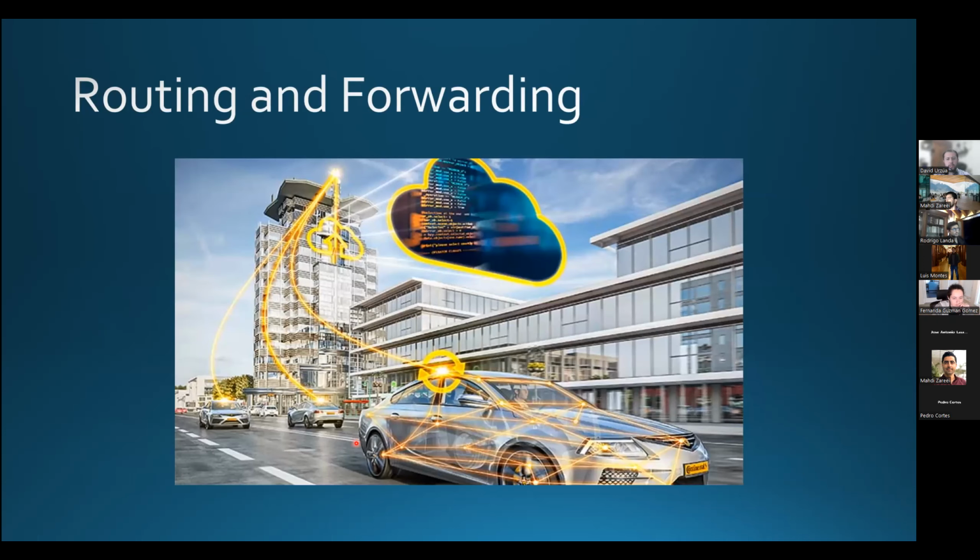Routing and forwarding: it's difficult to predict which vehicle is going to take its services from which base station or edge server. So you need to prevent problems with load balancing and routing for those cars. For example, you have a huge amount of cars connected to only one antenna. You need to balance those loads in a very short time.